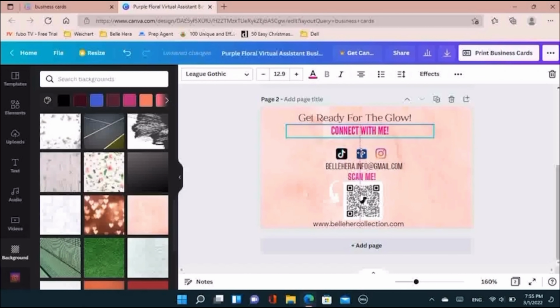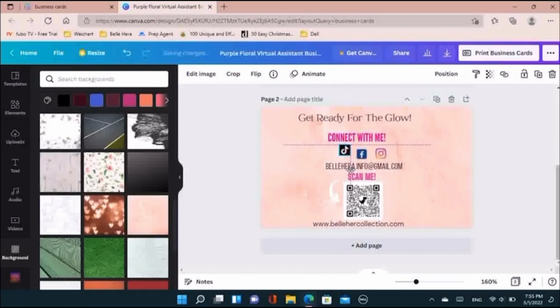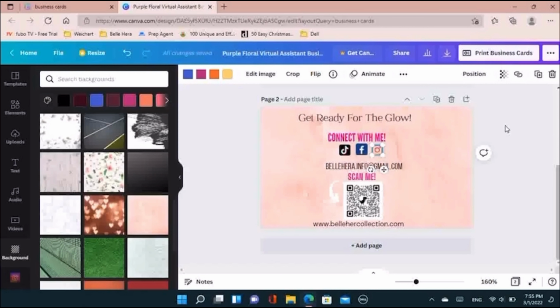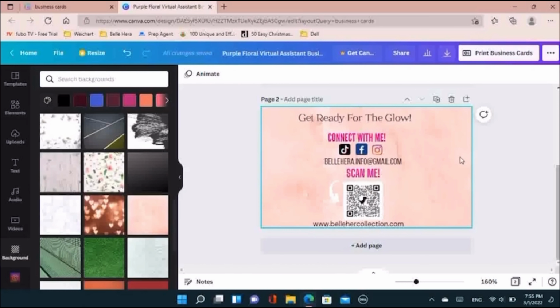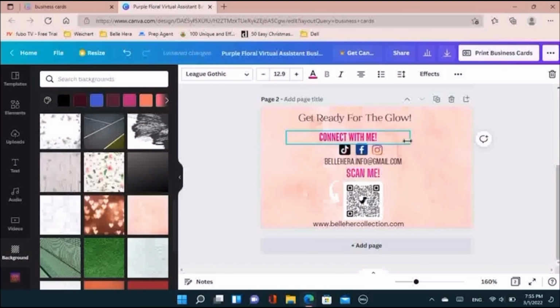So now I'm just making sure that everything again lines up, because I do add more stuff and different sizing and everything. It may kind of mess up the orientation. So you just want to make sure that everything is aligned. And that's what's great about Canva. You can move the things around. You see the lines popping up so you can see that it's all aligned perfectly together.